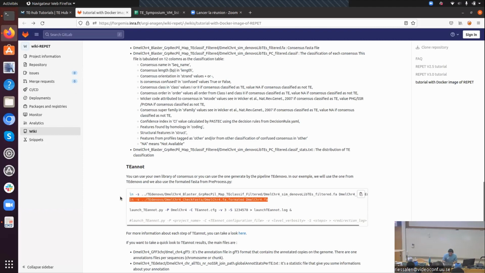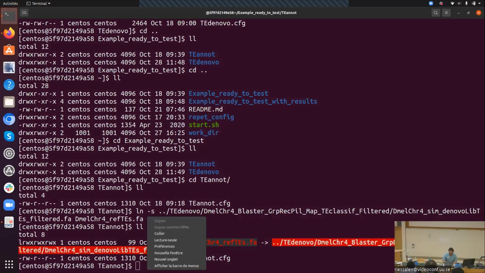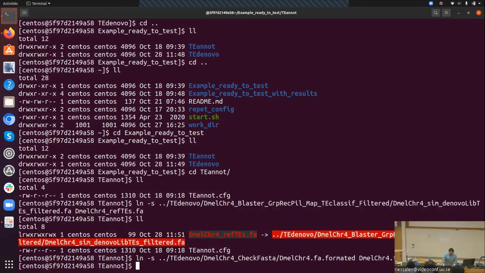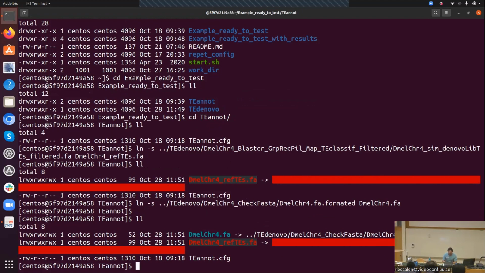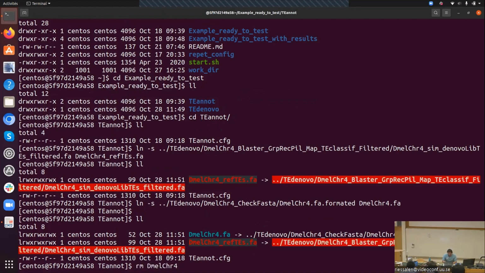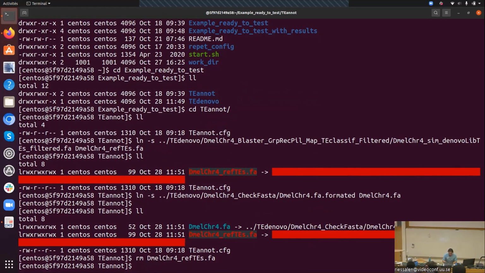I will put the genome, and we will see if the results are ready. Okay, so to be able to launch TEannot, I have to remove the symbolic link that does not work and replace it by the same file, but in the other directory.